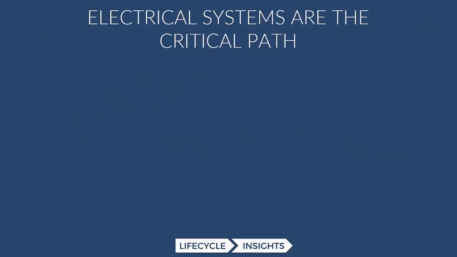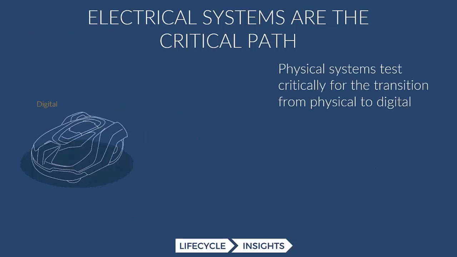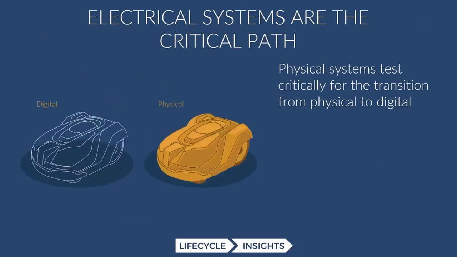So the other thing to take into account here is, as companies go through the transition from a digital realm to the physical realm, it becomes really important to prototype and test the systems working together. Is everything going to mesh together? When you hook up the antenna through the electrical system to the embedded system, do they all talk to one another fast enough? Is there enough bandwidth on that electrical system?